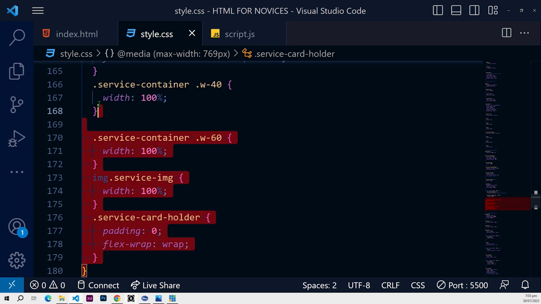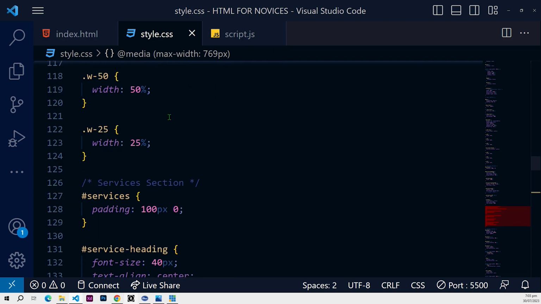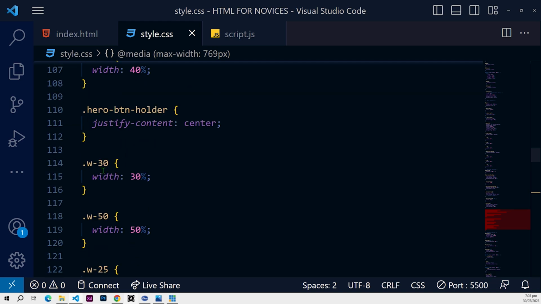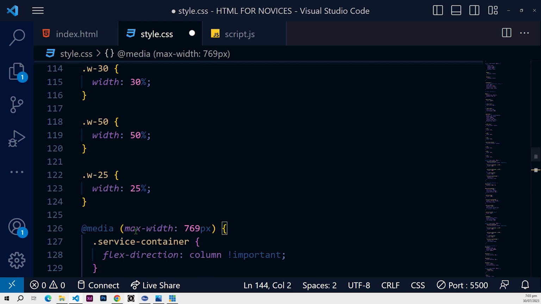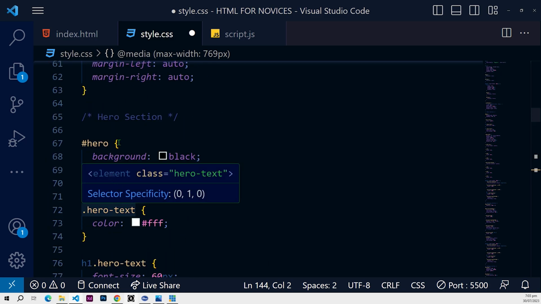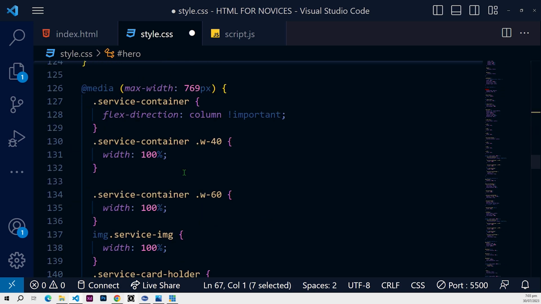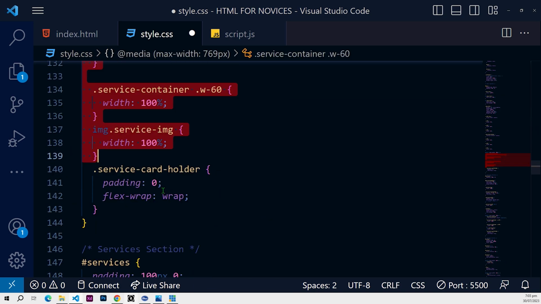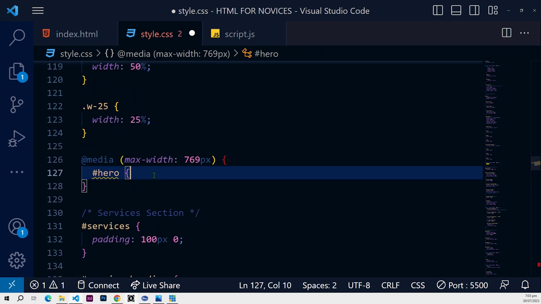So I think I'll just copy this media query and send it to the hero section because we may want to do a few tweaks there. Good. So we have our hero. I'm just going to replace all this with our hero styling.